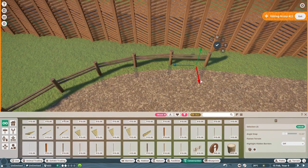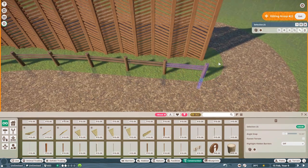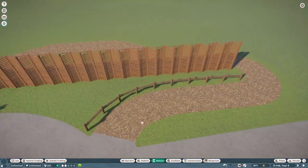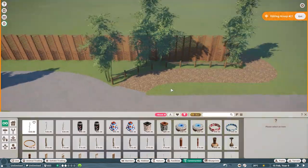So in the last episode of River Rock Zoo, we did our crocodile habitat, the saltwater crocodile habitat, and that one was completely indoors. This one I went with an indoor-outdoor enclosure. Again, just keeping in the theme of what I think a zoo might actually have as their facilities.